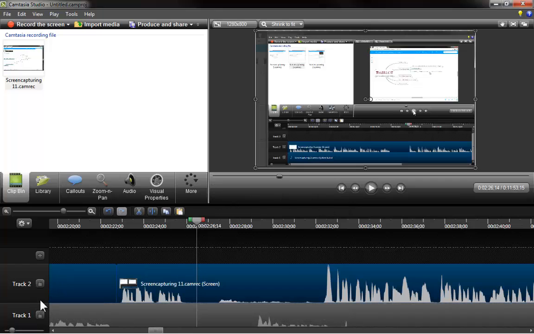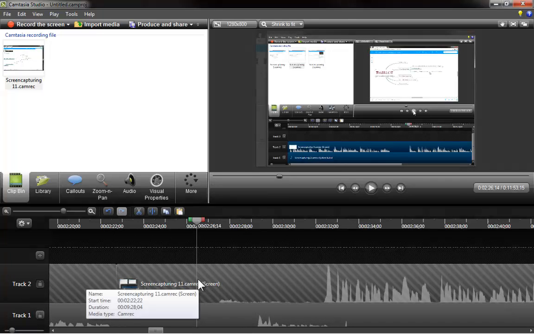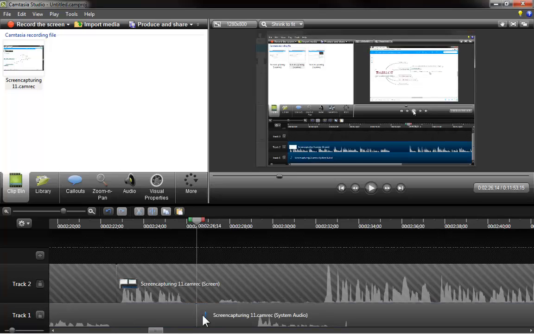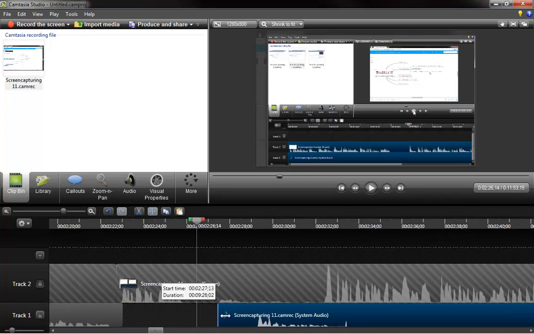I am going to select track two as locked, and now track one, I'm going to select it, and once that track one is selected, I am going to split it. Now I'm going to grab this part, drag it over there. I'm going to grab this side. I'm going to drag it closer to the edge. And now I'm going to make them overlap so they occur at the right moment.